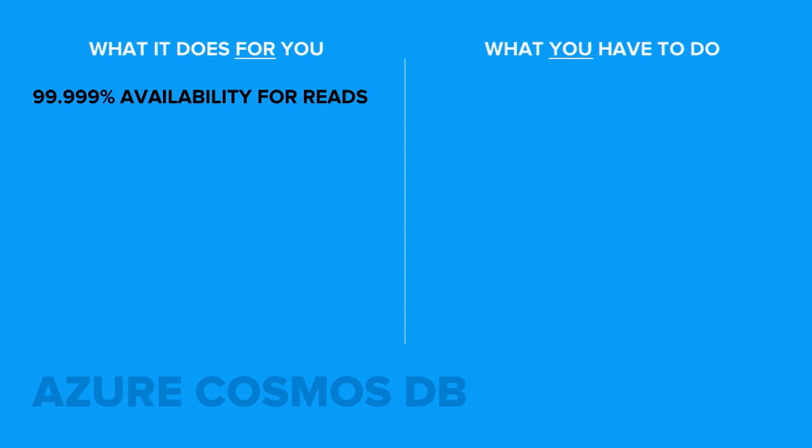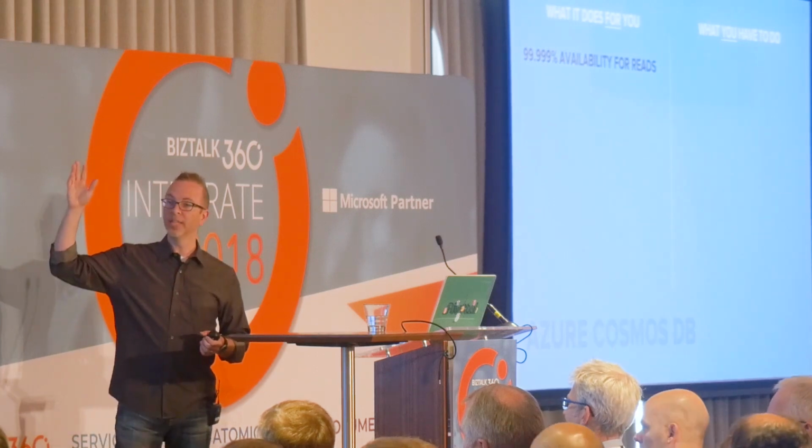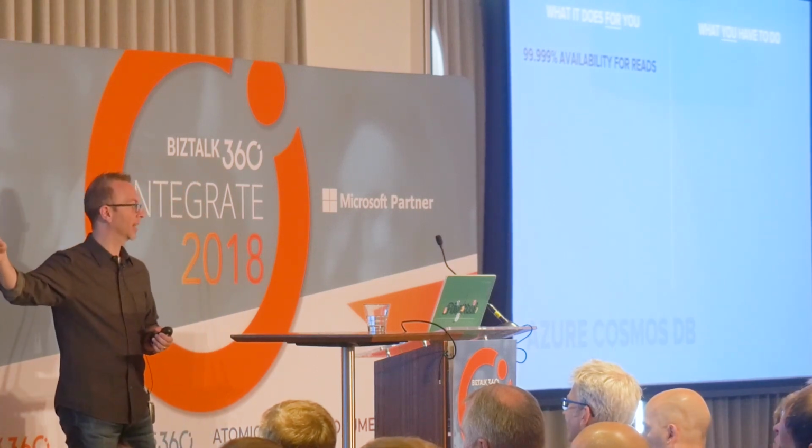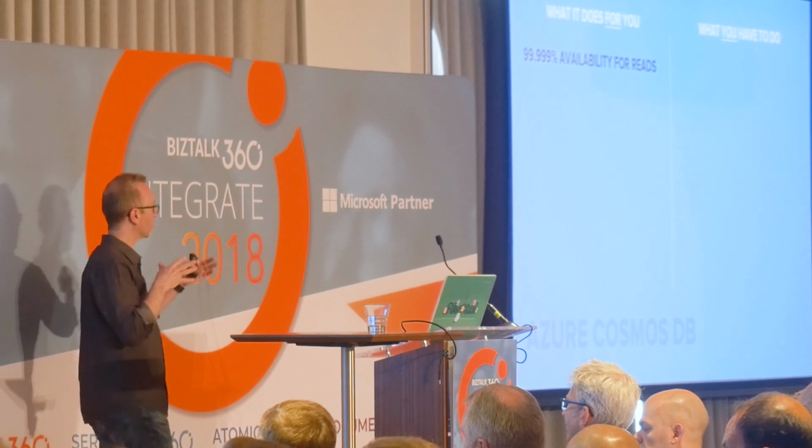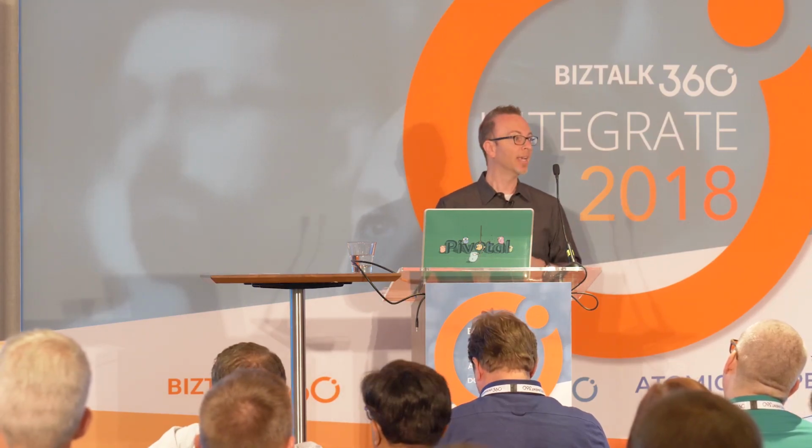Five nines of availability for reads when you have replicas. And this is the only service I think I've seen. If you look at the SLA for Cosmos DB, because reading SLAs is awesome, this one has crazy latency SLAs and transaction SLAs. They have a really tight performance SLA. It's not just, hey, we'll try to keep it online. It's that you're going to be able to hit this and get really quick responses back. So they've made a legit commitment that this will probably be the fastest database option in the cloud.